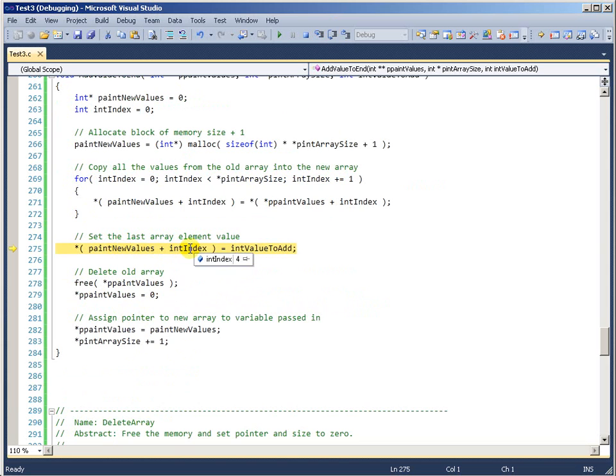The new values, the index, we're going to go ahead and add that value. So if we look at the array, it seems to be happy. We are going to free the old values, set it equal to, we set it, plus equal to 1.